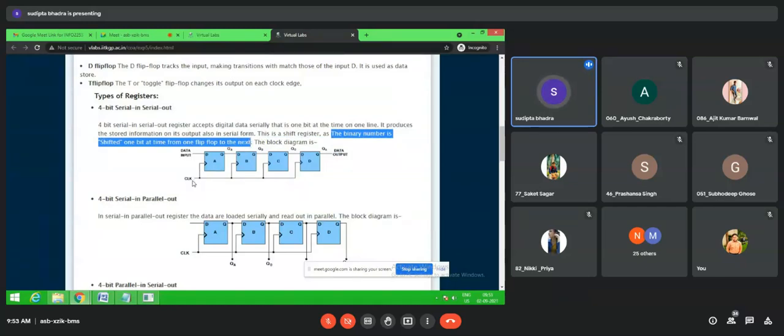So when the clock is high, in the first clock it will transfer from this D flip flop to this, then on the second clock it will transfer from the second D flip flop to the third. So it will shift from one flip flop to another for each and every high value of clock. Okay, now you can check.